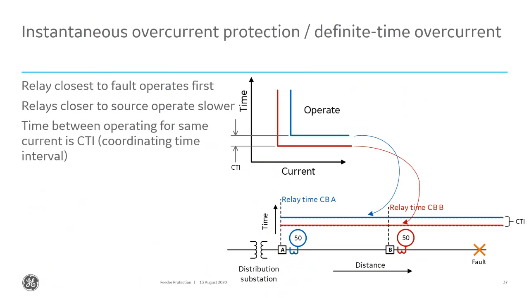So, coordinating. If we use an instantaneous overcurrent element, how do we coordinate? The red relay on breaker B can be set basically instantaneously, where it's just a 1 cycle delay. So it'll pick up pretty fast for faults within its zone beyond breaker B. But breaker A, the blue relay, since it needs to coordinate with the red relay, needs to be more than a cycle. It needs to give the relay enough time to sense that fault. So we need to have some sort of delay between the red and the blue relay.